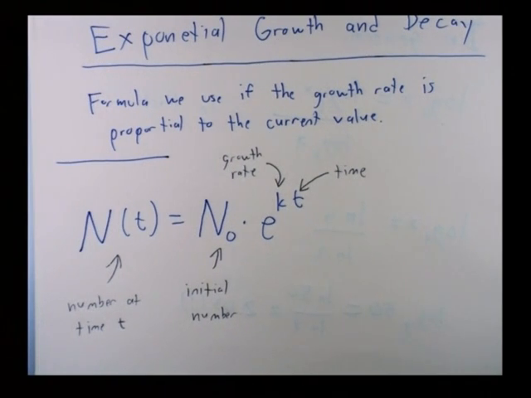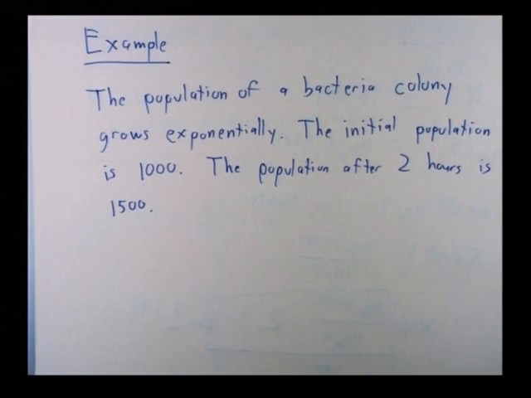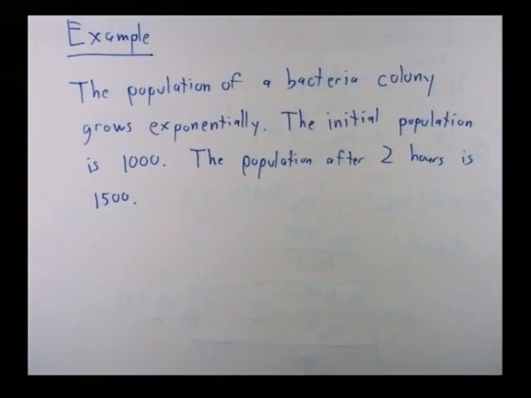And let's look at the kind of problem that we can solve with exponential growth formulas. Almost every book, almost every lecture on the subject starts with bacteria. Bacteria are really good at growing exponentially. The colonies are so big and they're so, frankly, stupid that they can't decide anything. They follow basic laws of biology, basic laws of physics, and this is what they do. Let's assume we have a population of a bacteria colony. We can count the number of bacteria, and this number is growing exponentially, which again is usually the case. When we start the experiment in the lab, there are 1,000 bacteria. 2 hours later, there are 1,500 bacteria.